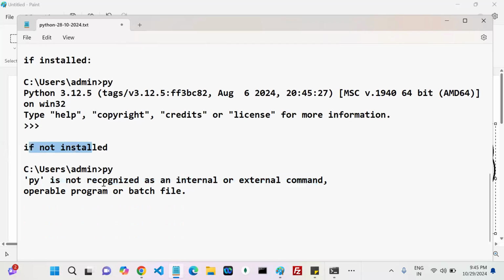If not installed, you can see this. If it is installed, you can see the latest version, whichever one you installed.